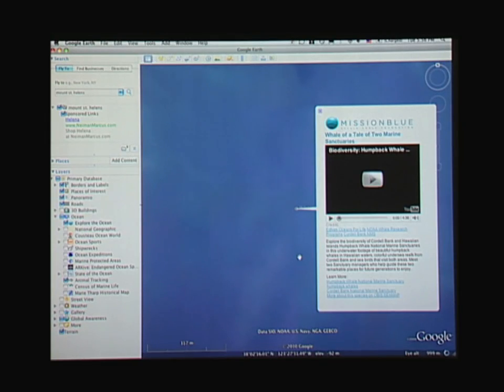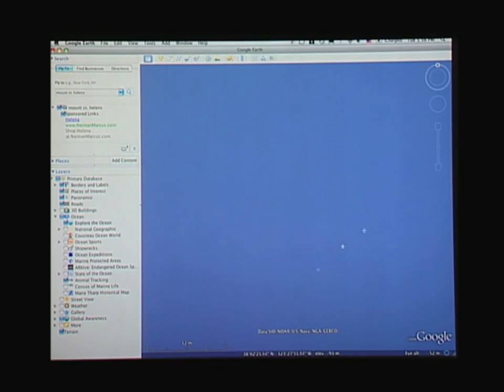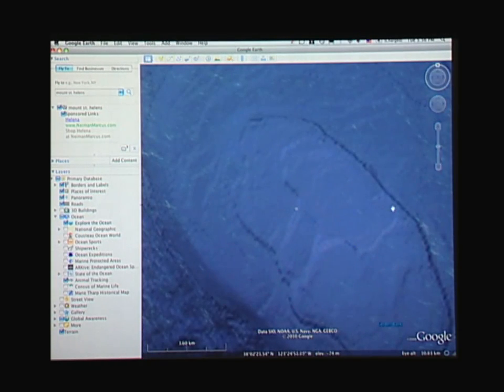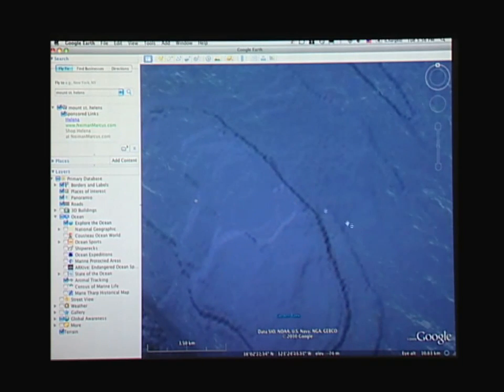So you can also, like you can do on land, you'll notice that when I went to this particular one, they've got a video loaded to be played, what looks like off of YouTube. So I could play a video right in my window if I wanted to. Also, if I wanted to dive through the ocean, I can get down underneath the water and zoom in to see various places that might be worth taking a look at.